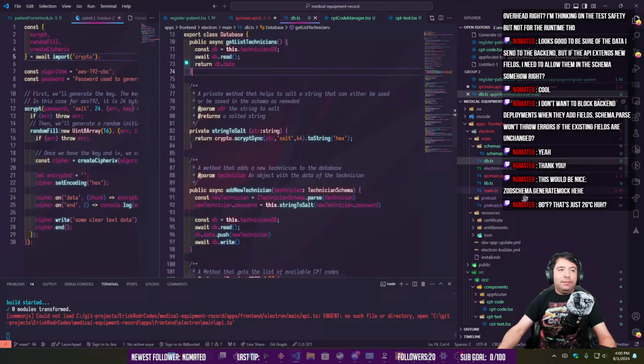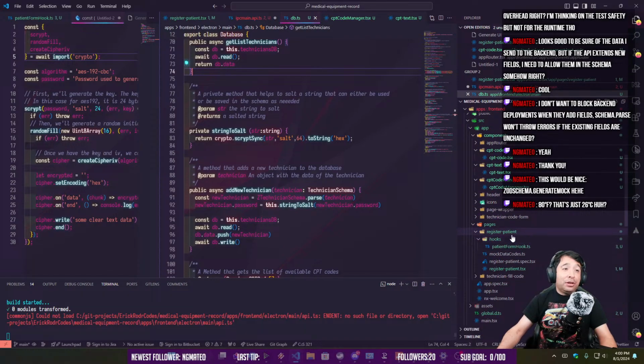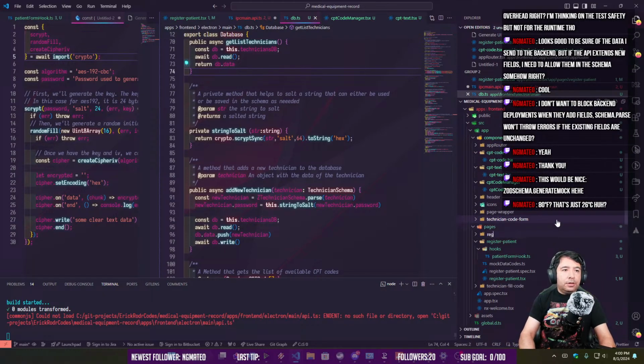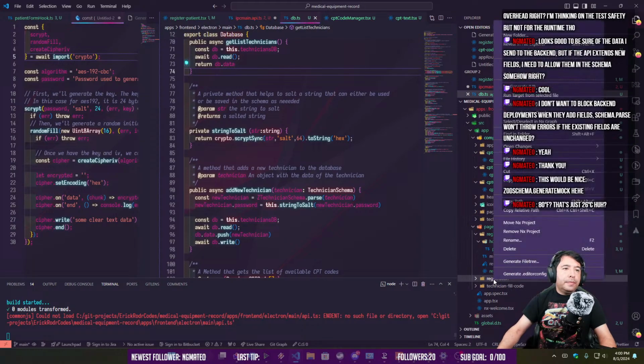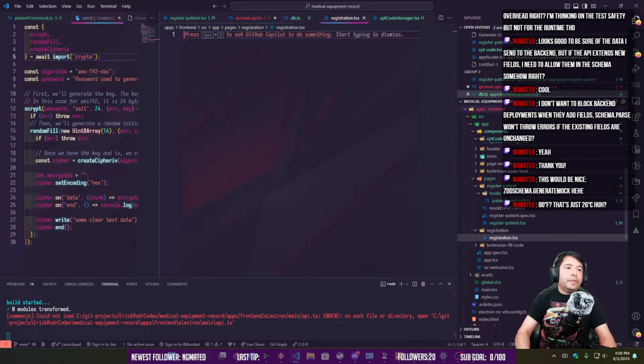So let's start by creating a new login page or a new registration page. So let's start by creating a new page, new file. I'm gonna say here registration. And the file is gonna be registration.tsx.